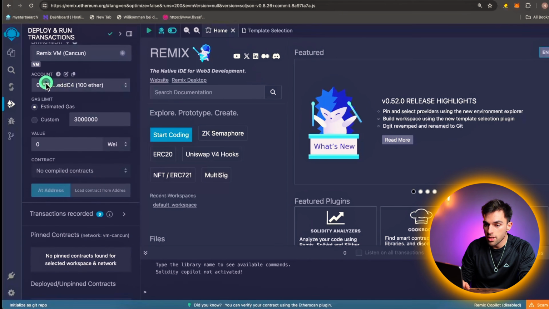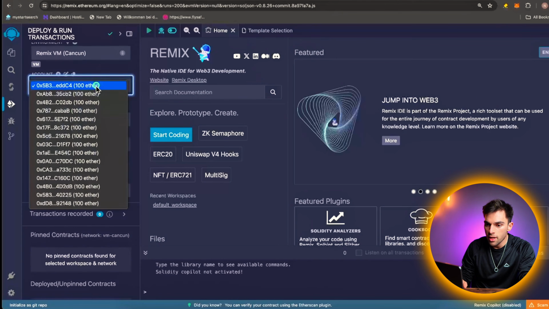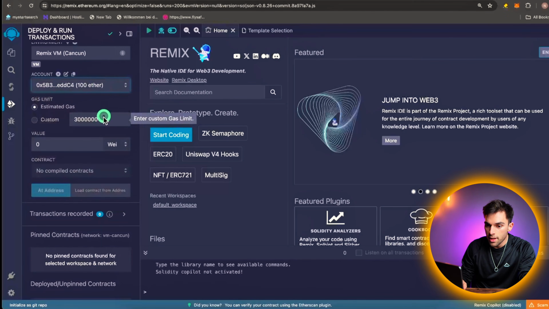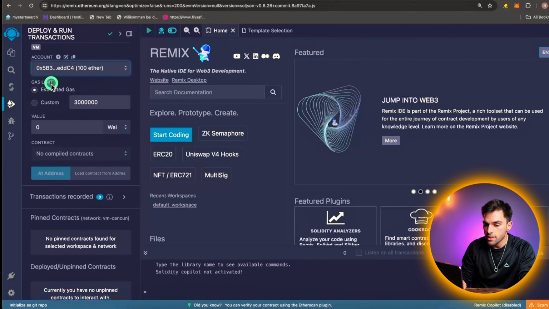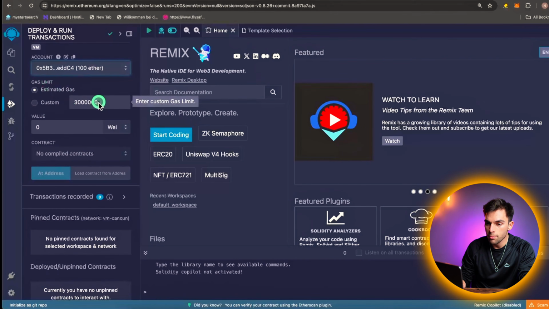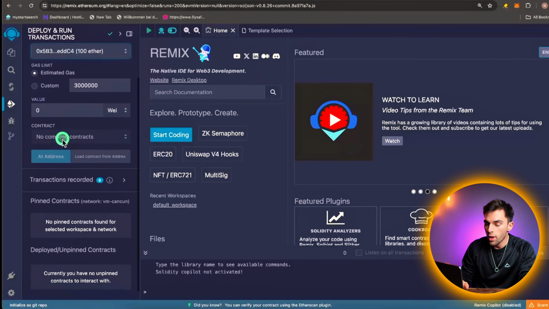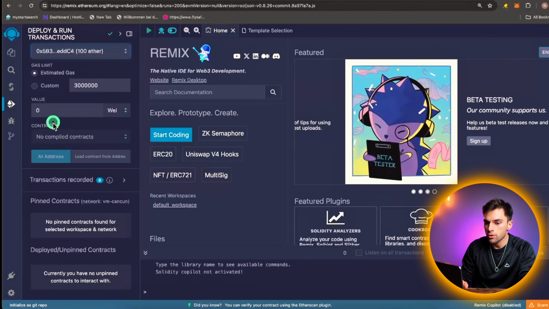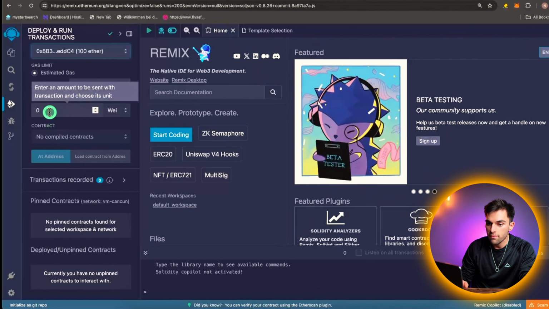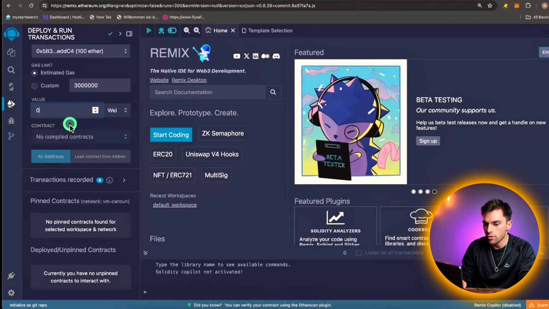All right. Then you can choose the account with which you want to interact. These on the virtual machine are just dummy accounts with 100 ETH in each, so they're obviously not real. Then gas limits. Gas is the transaction fees, so over here you can put whatever your transaction fee limits are. And then we've got a value section. When you want to pay to a smart contract, you need to put in the value here that you want to pay to the smart contract, and then that'll transfer the funds into the address of the smart contract.